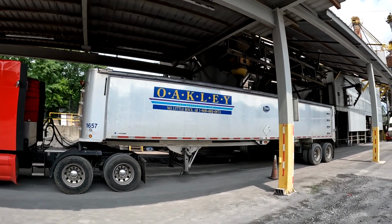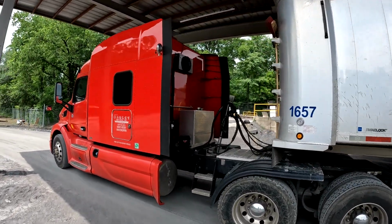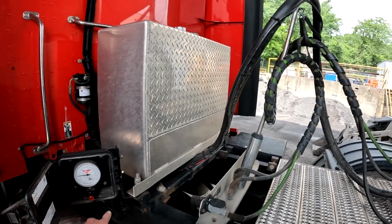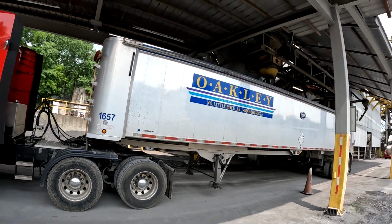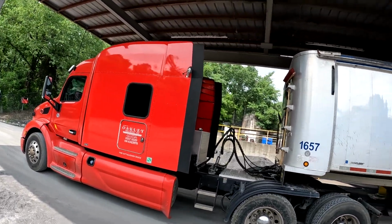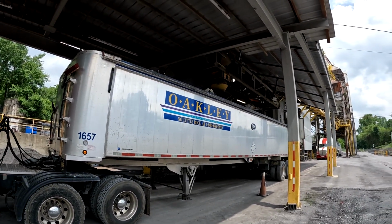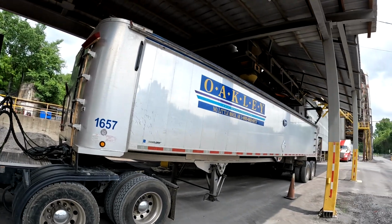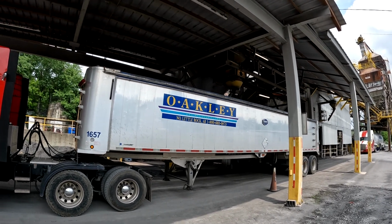Since they're loading it in the middle, it'll kind of settle out there, some front, some to the back. I'll watch my gauges here to make sure it's balancing out correctly, and I'll pull up or back up as needed if I need to shift some of the weight. Now this place in Shreveport I'm going to, it's kind of a slow unload. Last time I was there, it took me probably an hour and a half or so. It's slow. I'll try to show you some of it. But that's it, basically. Head lap.